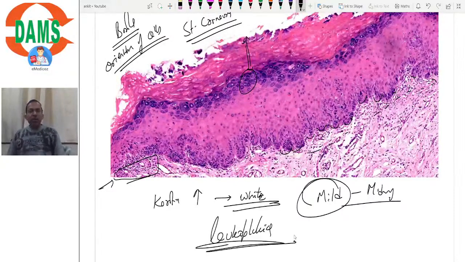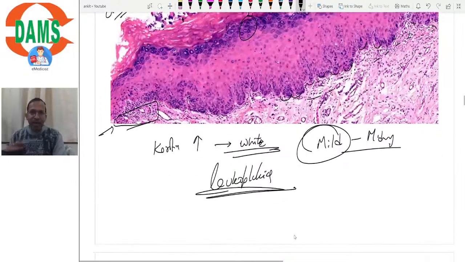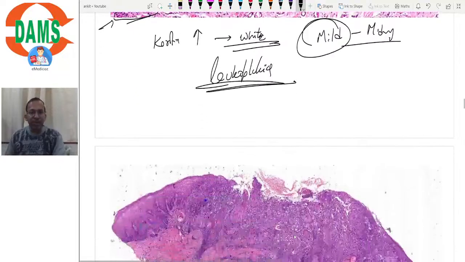Leukoplakia, right? So most probably, which lesion is this biopsy of? This is leukoplakia, because it appears white. There is an increase in keratin, there is dysplasia, there is a mild inflammatory infiltrate, right? So all these features are present. When you compare with normal, yes, I'll magnify the slide on the next page and then we can see it, right?